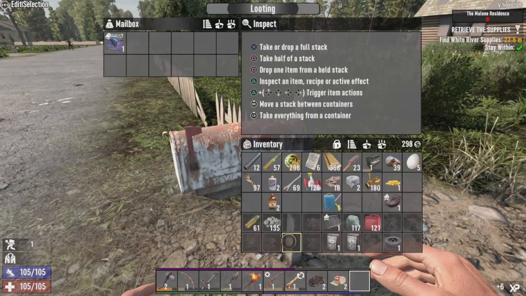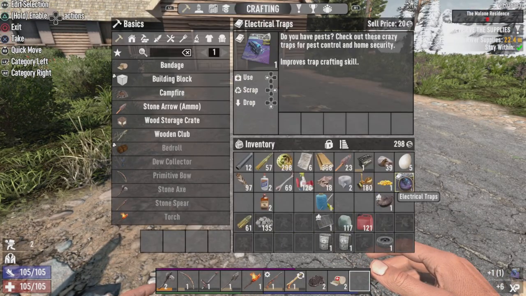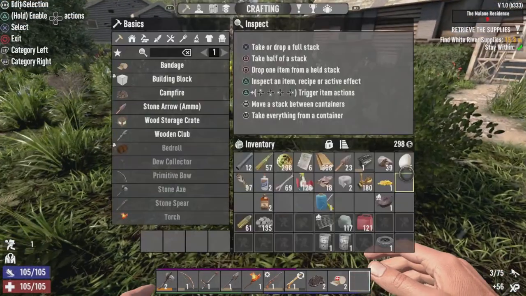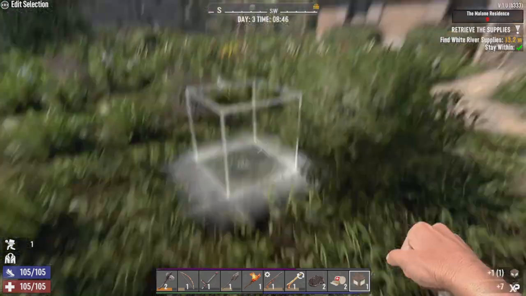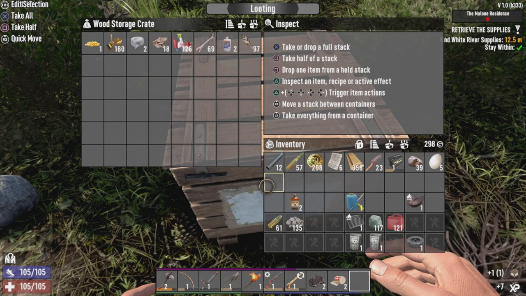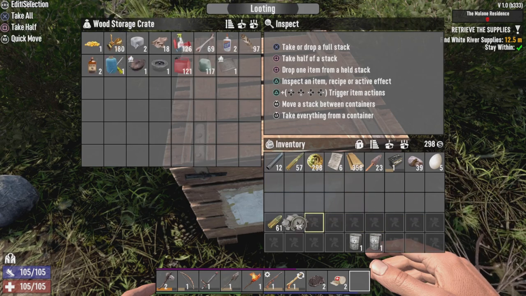Check the mailbox again, and what do we get? We got another trap book. Nice. So after resetting that, we're actually going to craft a storage box just to lighten the load a little bit. Not too worried here. And there we go.